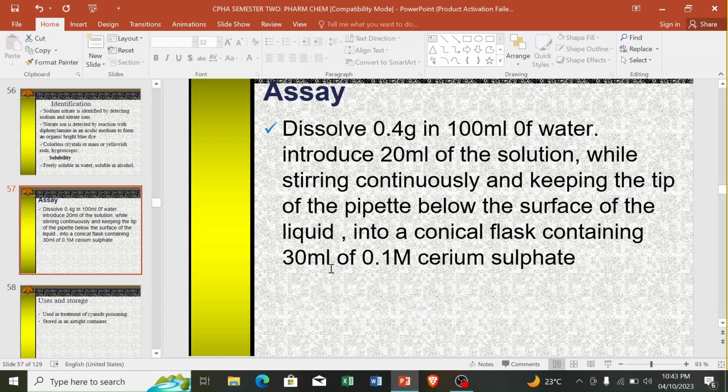So after you titrate, of course this is 0.1 molar. The main aim of titration is always to move from the known to the unknown. The known here is 0.1 molar. Like for ceric sulfate, it has its molarity, and we shall be looking out to know the molarity of the sodium nitrate also. So we move from the known to the unknown. Since we know this, we now need to find out the unknown, which will be sodium nitrate. However, I will organize a class for this specifically so that we understand it in depth.